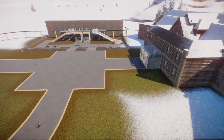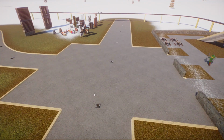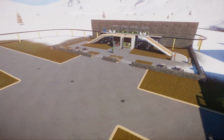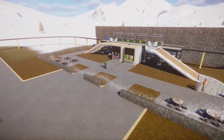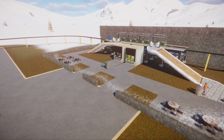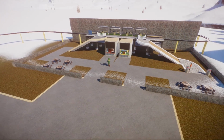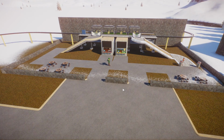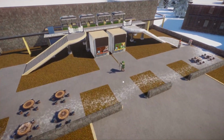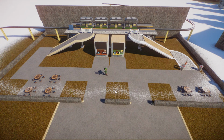And then I started doing a little bit of pre-planning, finally getting into the zoo. So you come out of the lodge, we'll have another little plaza here. I mentioned wanting to plan better with the transportation, so I already got the monorail started. This is going to be another big building, big interior, and I figured we could do another little food court on the inside here.